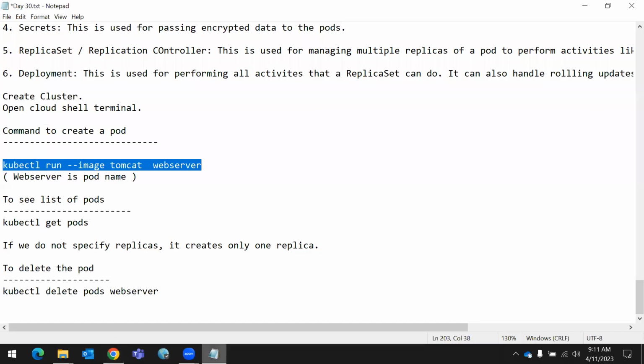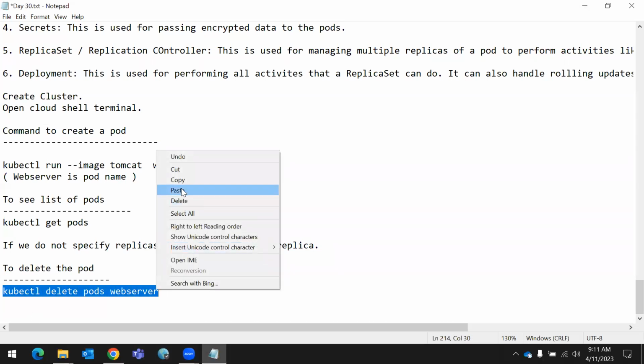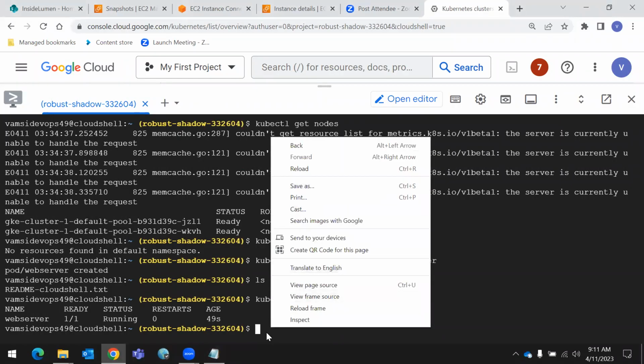Similarly, we can see the pods by using kubectl get pods. We can delete this pod also. How can we delete this pod? kubectl delete pods pod name. You can delete the pod by giving the command kubectl delete pods pod name.